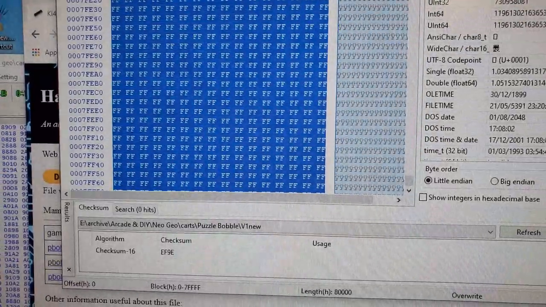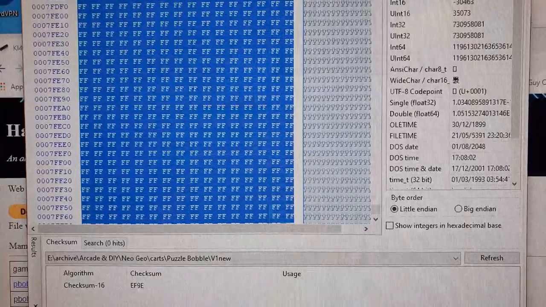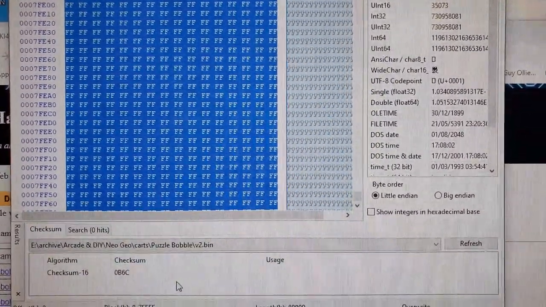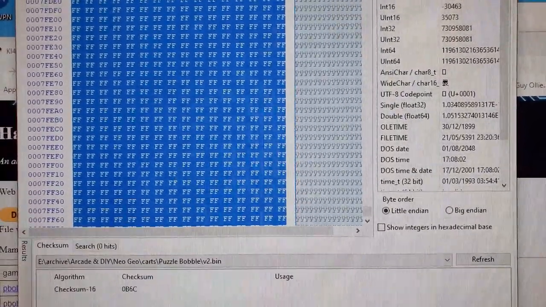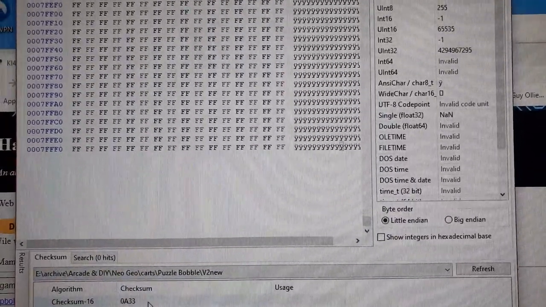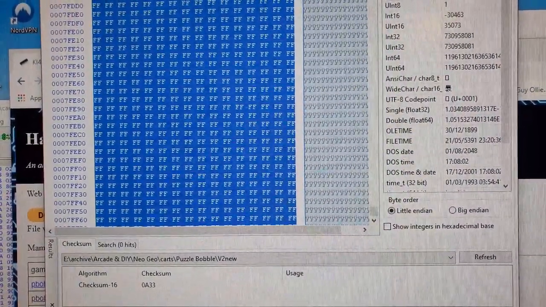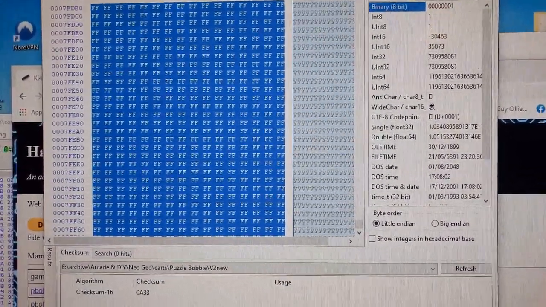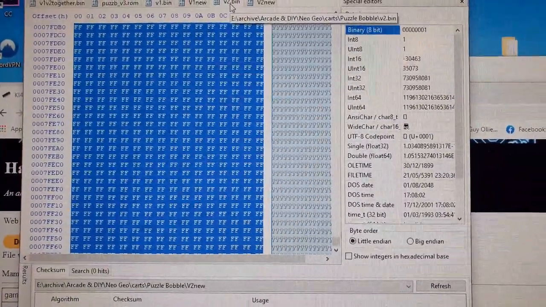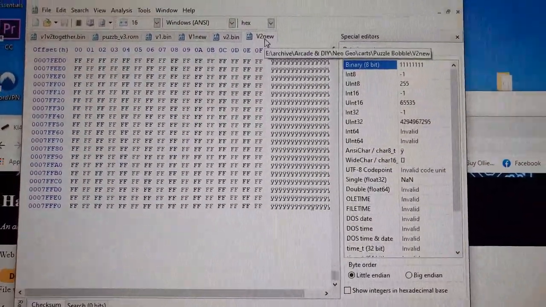However, if I check V2 here, this is the data that was on the cart, and it's almost identical. I couldn't find exactly where it went wrong, but the checksum doesn't lie. 0B6C, and it should be 0A33. Sorry. So obviously it was this second EEPROM here that was wrong. So I'm not actually going to burn a new V1, I'm just going to burn a new V2, and hopefully that'll solve our issue.